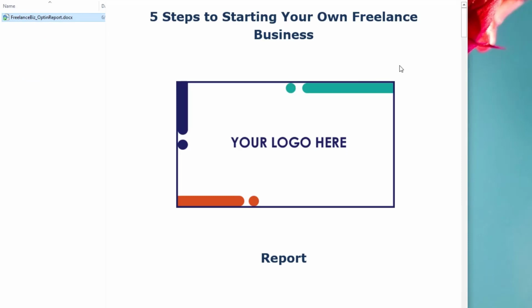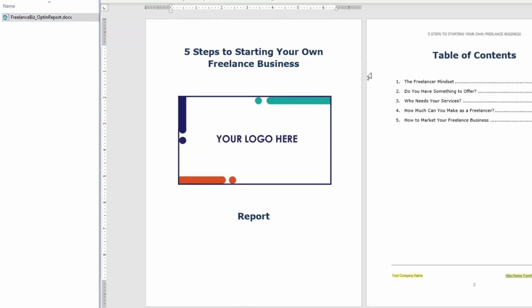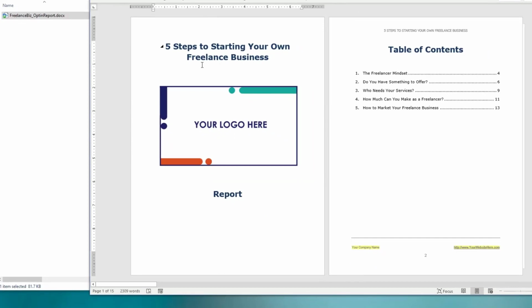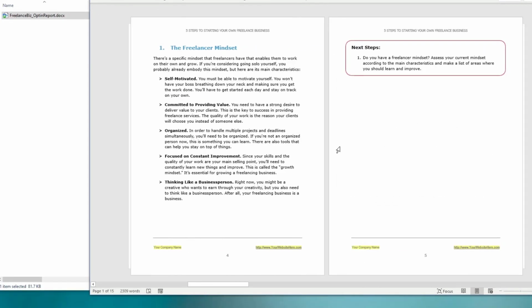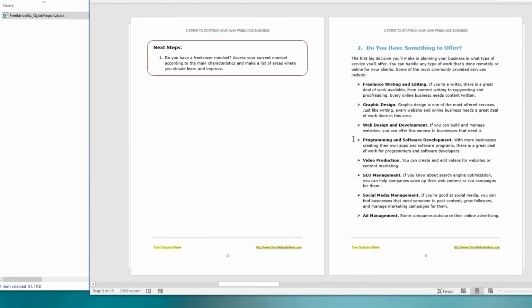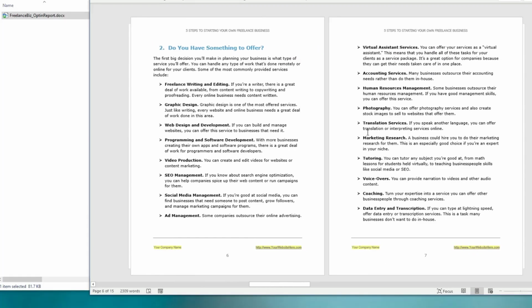Now, the last folder with the Blaze package is the lead generation materials. I briefly mentioned that there is an opt-in report and a slideshow that goes with it. So you could run a live stream or webinar to be selling your course. And this just gets people started out, just the 5 steps to starting their freelance business. So it's just the basics that get them off to a start, and then they're going to want more help.